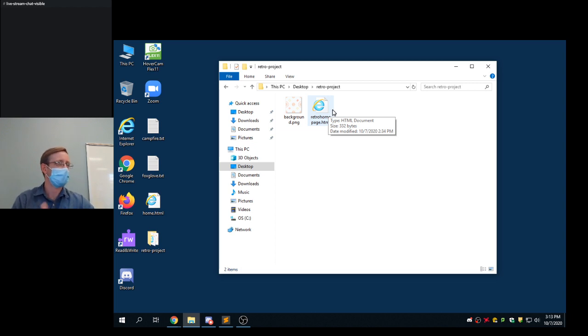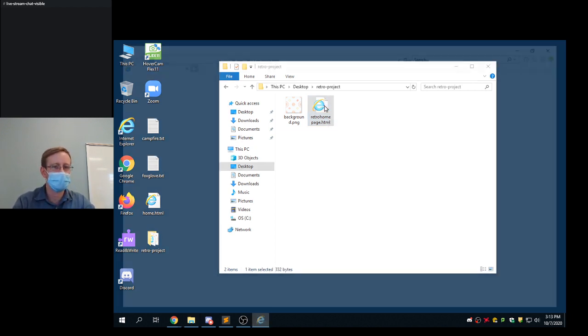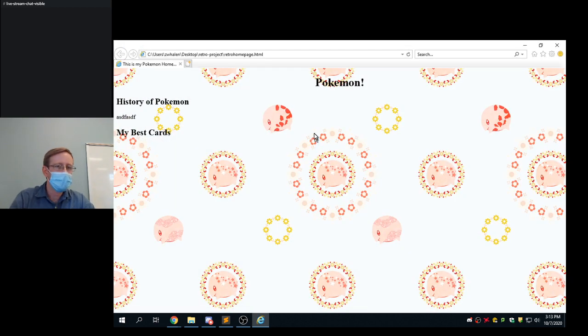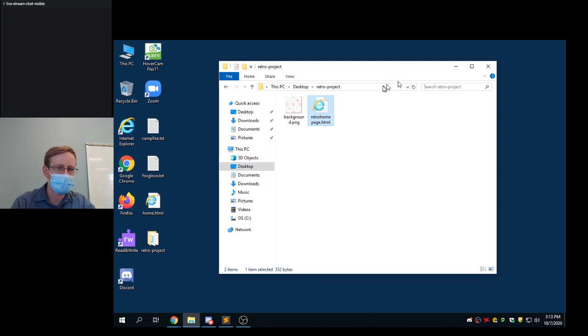Also, just as a side note, since this is coming up with the Internet Explorer icon, that means if I double click it, it's going to open this in Internet Explorer. And it works okay. Obviously it works now. In general, I really do not recommend using this browser for web design stuff because it has problems that are kind of hard to see until you've gotten pretty far into it. I recommend starting with a web browser that has a better toolkit for design built into it. So I recommend Firefox or Chrome instead of Internet Explorer or Safari.